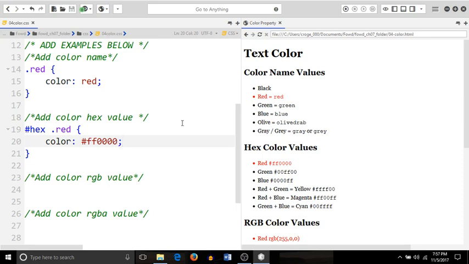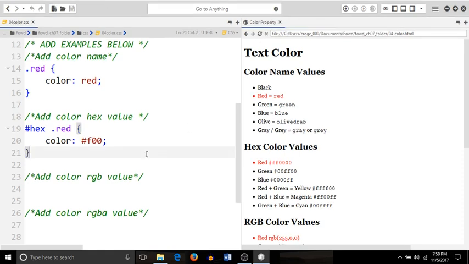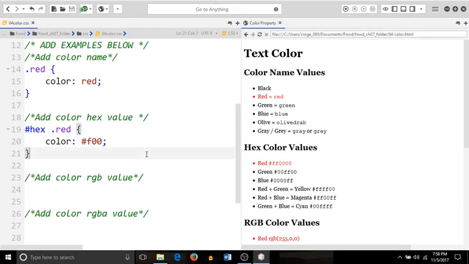Now, since each paired value repeats in FF0000, you can write a single value for each pair. And it shows here in that FF00, it's because it repeats. So I could just type it in like this if I wanted, and it would still do the same thing. So that works well.